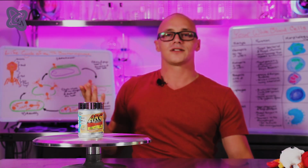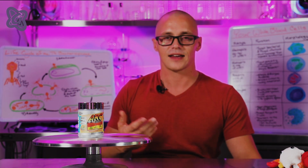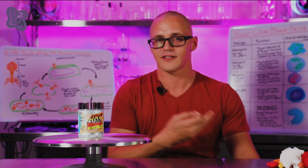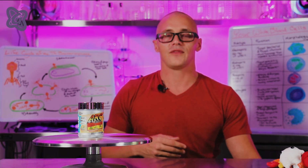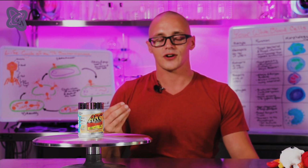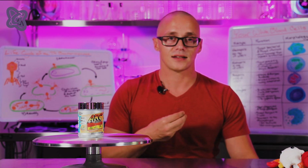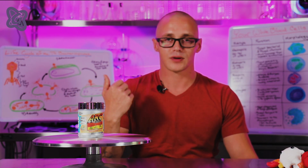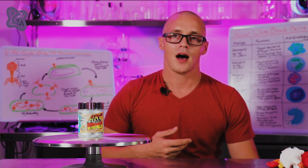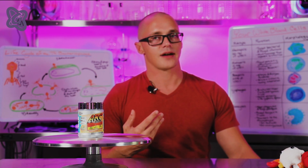Now, the cool thing about bacteriophages is that they're self-replicating. It's like if you were to take some sort of medication that could create more medication inside your body, that would be kind of interesting. It's like a one-and-done pill kind of scenario. But the thing about this is bacteriophages are so focused on a very, very small species subset that as soon as that particular species is eradicated, then these phages will go away. You'll simply poop them out and you won't have them anymore. So they're self-regulating, self-replicating. They target a very narrow range of bacteria.